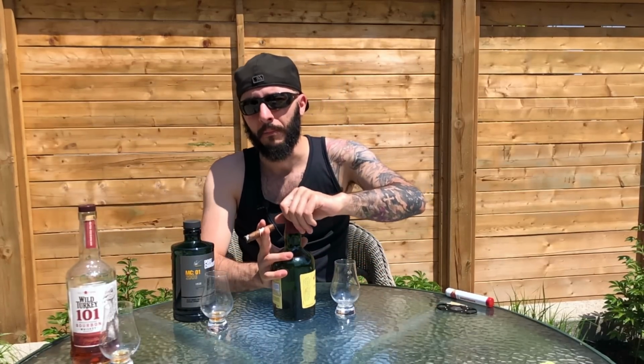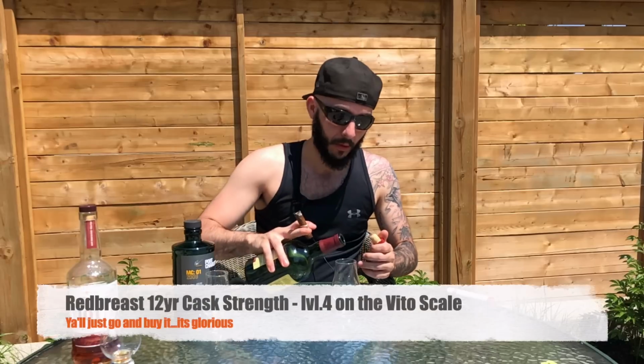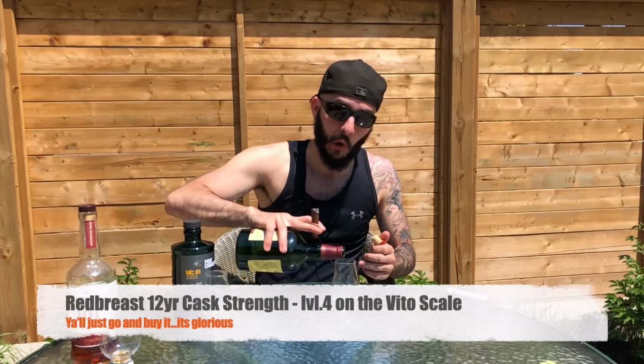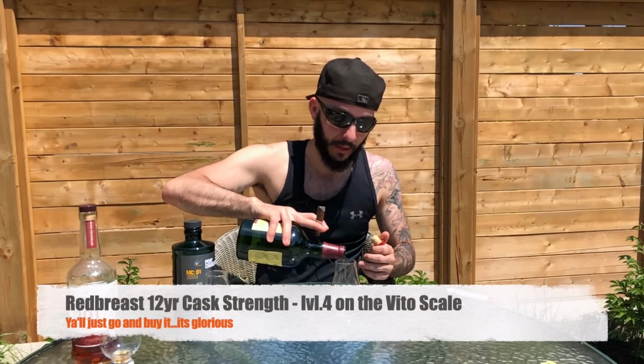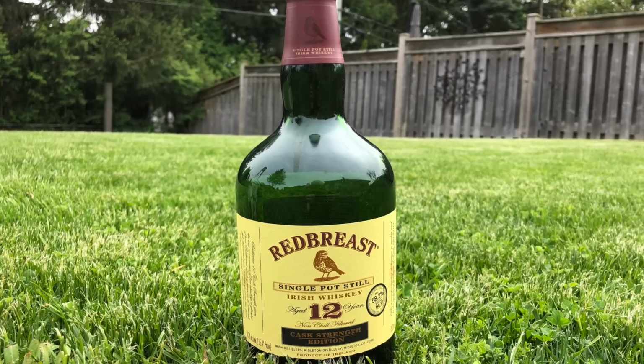Now, as you all know, my favorite Irish of all time and my favorite whiskey of all time was the Redbreast 32-year-old Dream Cask. Obviously, this is nowhere near that, but it's still a wonderful, wonderful whiskey. Just loads and loads of cereal, honey, and lavender notes on this guy.